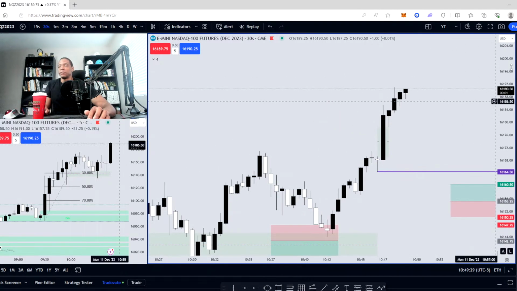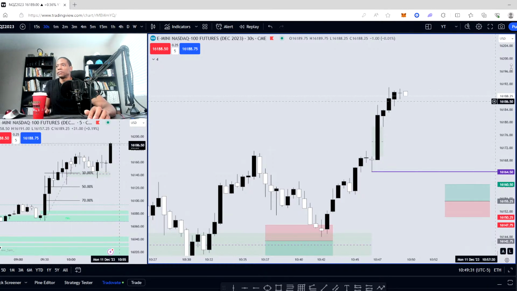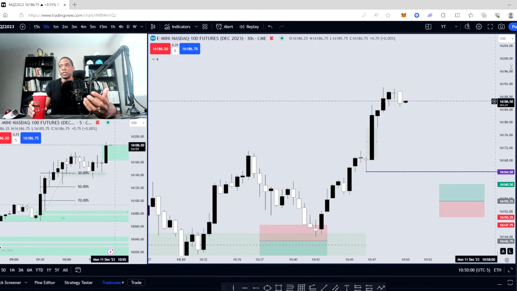But we now have dollar, ES, and Nasdaq all making new highs for the day within the last 15 minutes. Typically, if you're looking for a longer setup, something in the 20, 30, or 40 point range, you wouldn't want to take a trade when Nasdaq, ES, and the dollar are trading in the same direction. You want to see the dollar trading in the opposite direction of all the commodities. When you get that, you have a little more comfort that price is moving in the direction that you see, and you won't get a fake out.